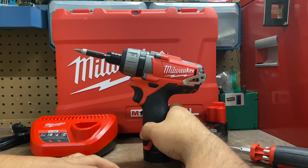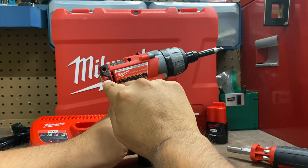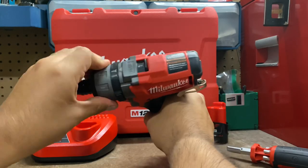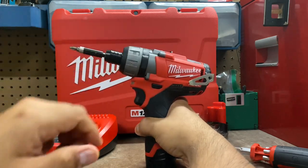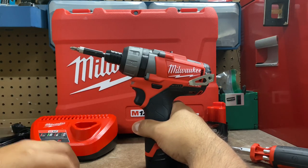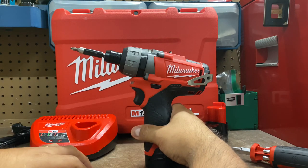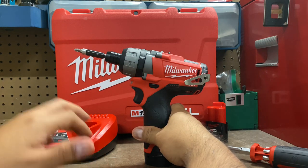We have the clip — it is reversible, so you can take it off and put it on the other side. We have 18 settings, which is for when you're doing some fine screwing where you don't want it to penetrate the wood too much and you want it to stop at a certain point. That's where the clutch comes in handy. It's not like the Milwaukee Surge — I'm hoping to get one of those too. There's a combo out there that comes with the Surge as well as a drill.